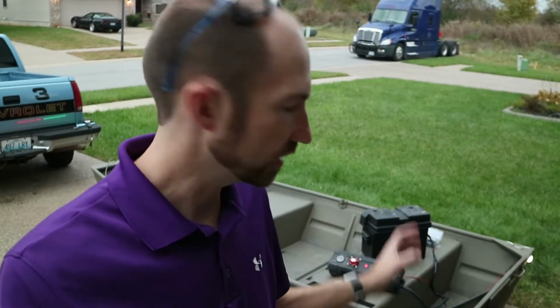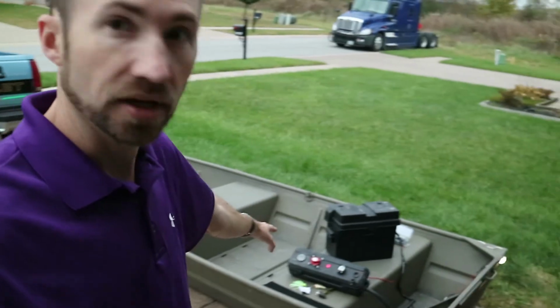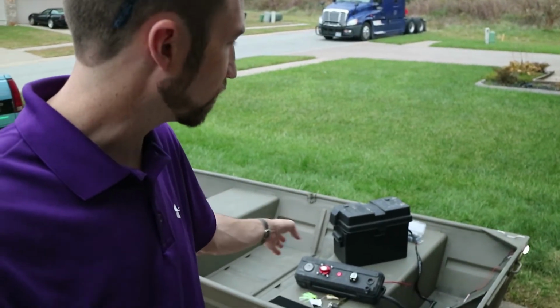Hey guys, this wraps up the LED installation on the John boat. Hope this was helpful for you all. Like I said, I'm going to redo the fuse box here. I'm going to get a smaller box and keep it mounted to the boat. Keeping up with that fuse box is kind of being a hassle when I'm loading and unloading the boat.